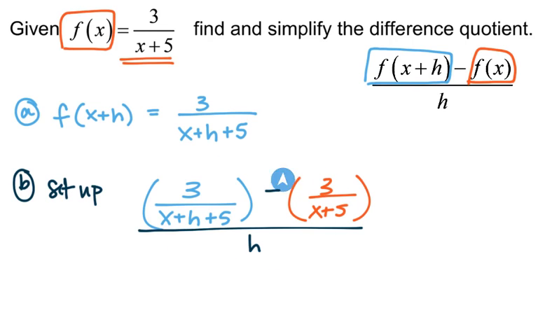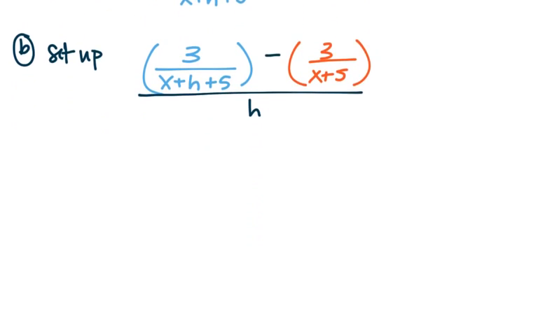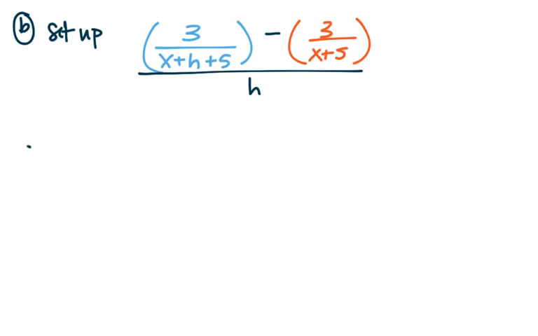Now we've got to the setup stage. If you get to this step in your work, I know you understand what it means to set up the difference quotient. And again, this is going to be really, really important in your upcoming calculus classes. All right, so once we have this set up, our third step is to simplify. When we look at simplifying, we're dealing with the subtraction of fractions, which means we need a common denominator, and then we'll have some fraction divided by another value.